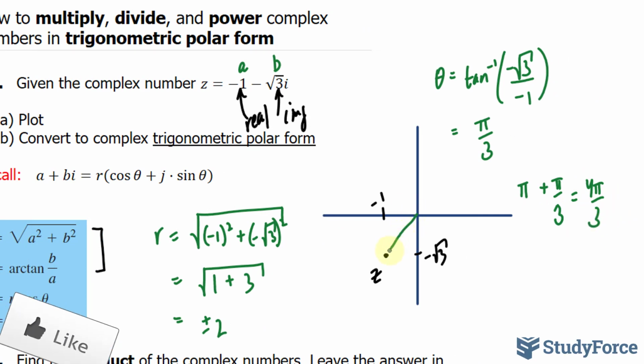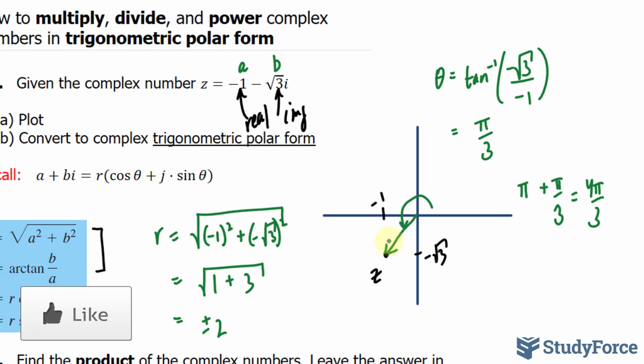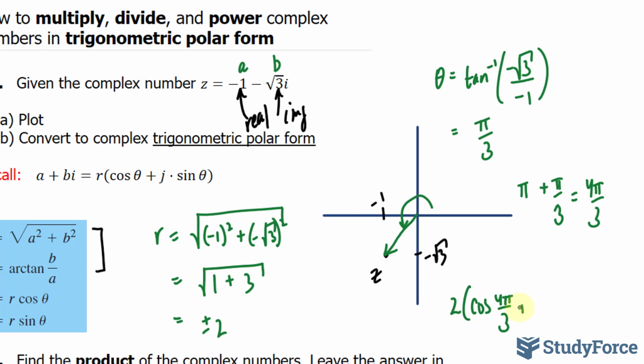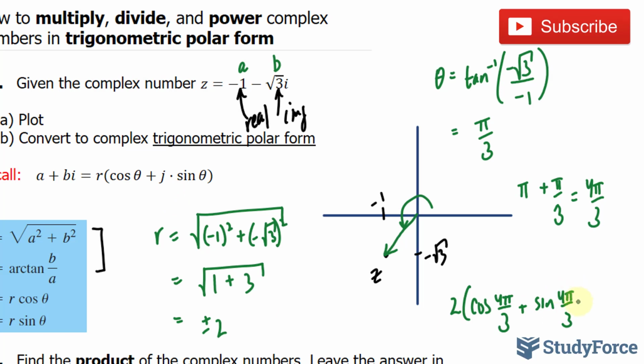So this has an angle of 4 pi over 3. And because it's going this way, we have to choose a positive radius. If we choose a negative radius, that means your angle is in the first quadrant, but we know that our point is in the third. So we'll write down r is 2 bracket cosine 4 pi over 3 plus sine 4 pi over 3. Either you can use j or i, it's up to you. I'll stick with j. So this is a trigonometric polar form for this complex number that was in rectangular coordinates.